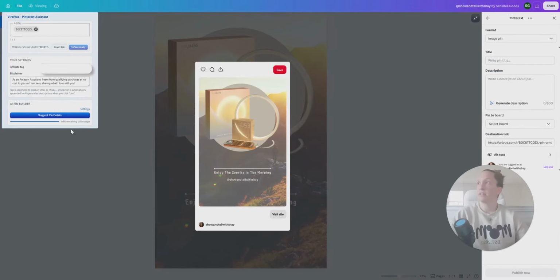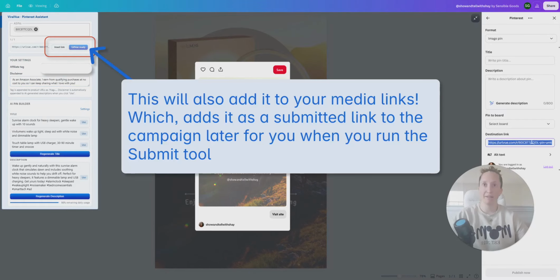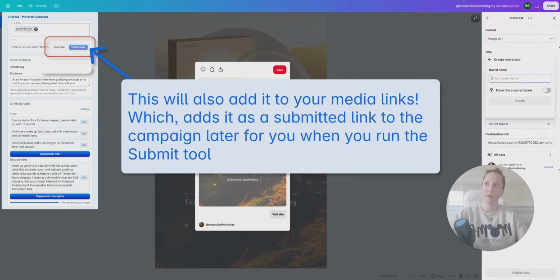All right, we're going to go ahead and take a look at this. We're going to say suggest pin details, okay? Now, while it generates those, make sure you do that. Notice after I did it, it automatically inserted it over here on the right-hand side into my URL view, or I'm sorry, my destination link. I'm going to choose, all right, create a new board. I'm going to say it's morning time.